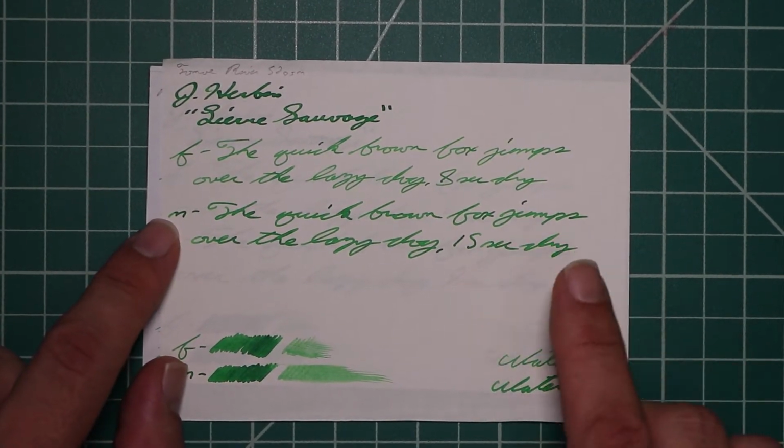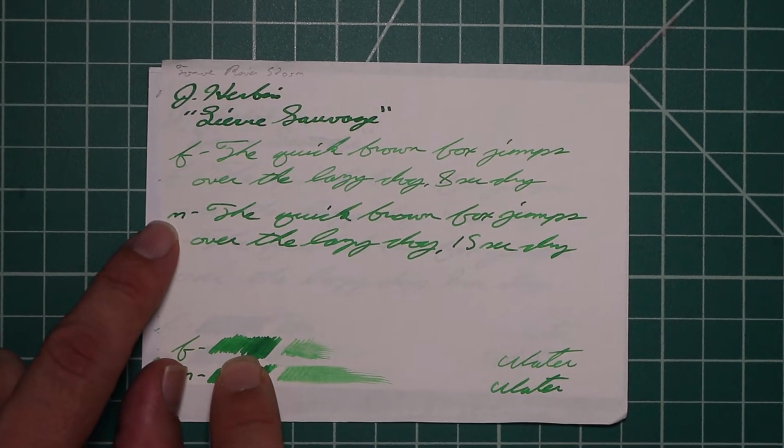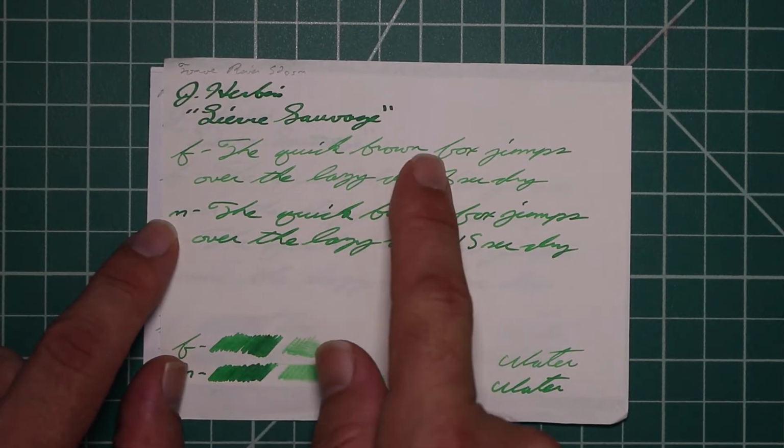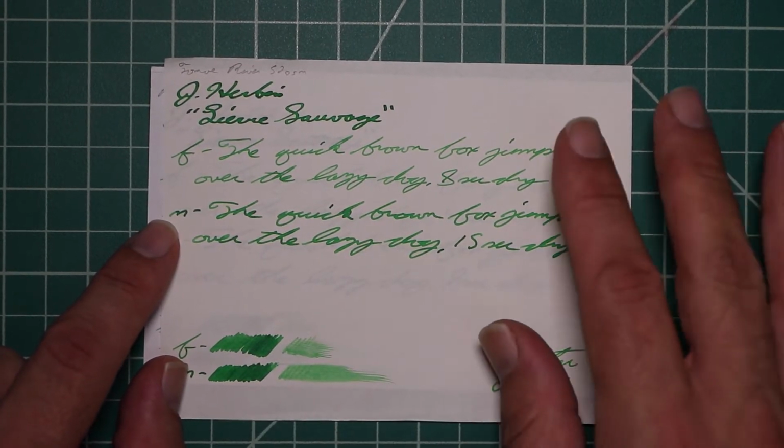15 seconds to dry. Now that's why I say no real shading, because looking at the scrubby, the extra fine shows we should be able to get shading, but we don't. The medium shows none, and we got none.